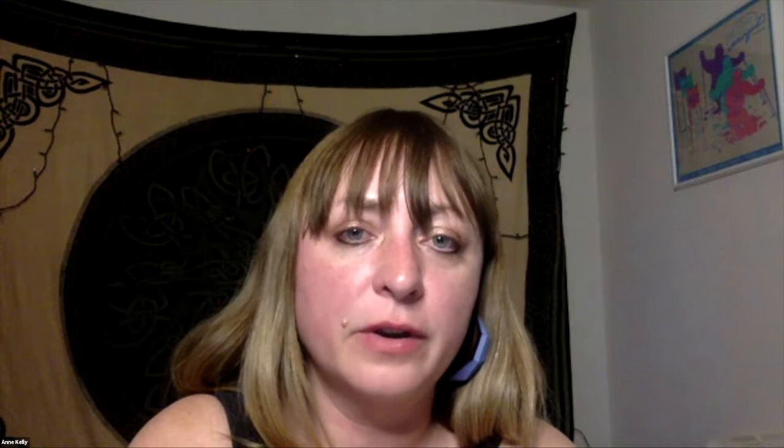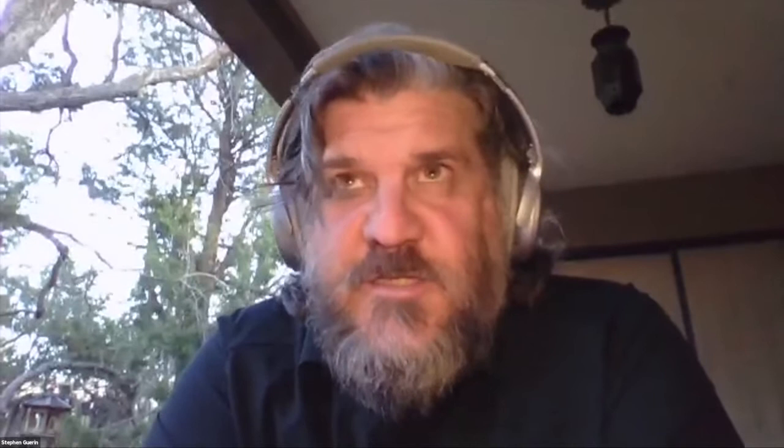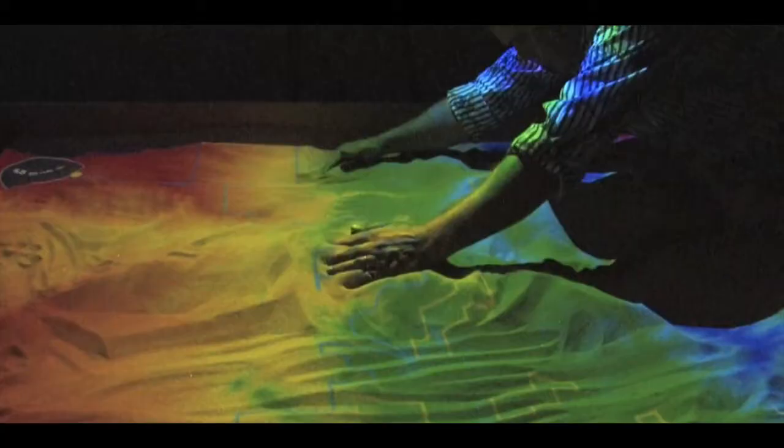In addition to the sim table being used in a very practical application, you have also shown it at Currents Art Fair. You are saving lives with this invention, but it also has this art application. Santa Fe is a special place, and northern New Mexico in general. There's a lot of interest from researchers looking at projective art. Currents is one of the international projective art shows — interactive new media. College of Santa Fe was here and had the Vision Art Festival too. We have people exploring new ways of making interactive light. The sim table at the end of the day is interactive light, and we more generally call that any surface computing.